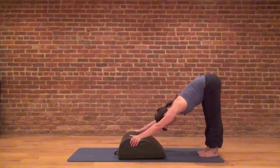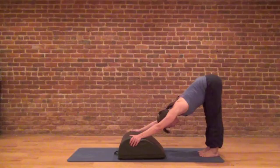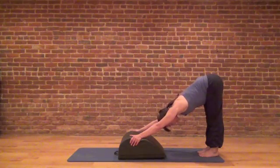Taking into account how your hamstrings and your hips are feeling now after our Stretched in 6 exercise routine. Keep your head relaxed in between your arms, and on the exhale, try to press further back towards your heels, drawing up your kneecaps, being active in your quadriceps. And exhale, stretching back. Very good.